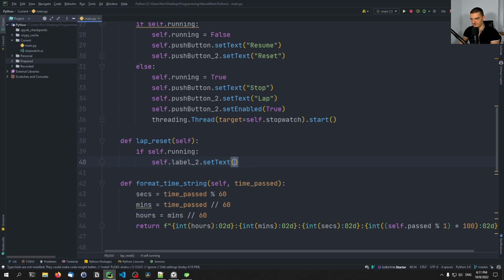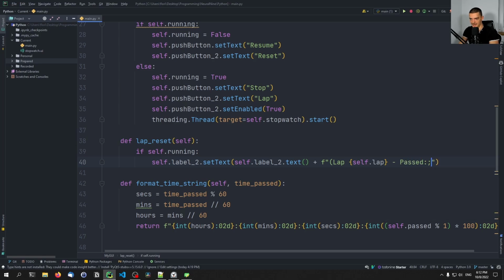So the previous lap. For this, we're going to say self.label2.text, and to that we're going to add a formatted string here. Let's just say lap, self.lap.